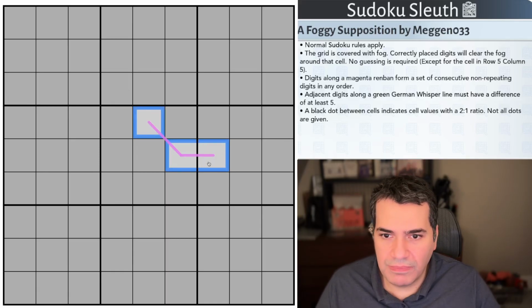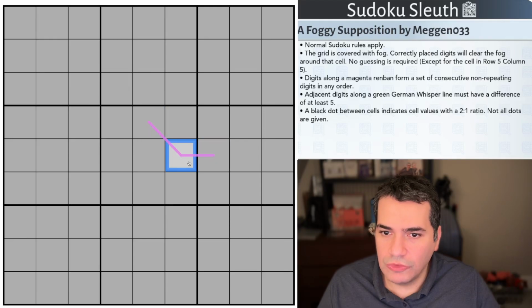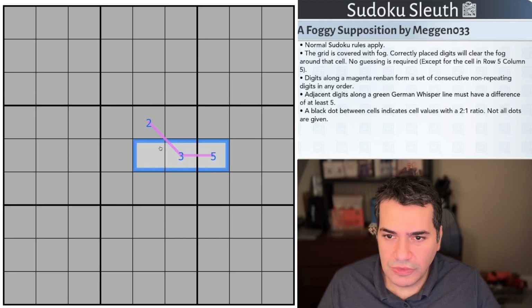So that could be, for example, 1, 2, 3. That could be 2, 3, 4. I couldn't do 3 with double 2 because I'm repeating a digit. And I certainly couldn't do 2, 3, 5 because they're no longer consecutive.